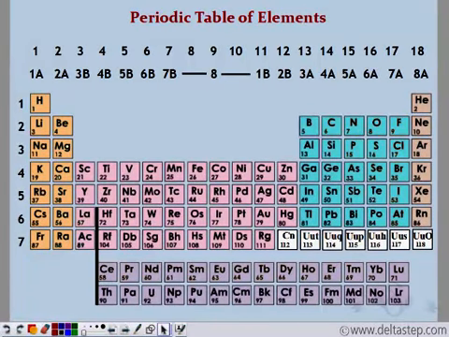This is the modern periodic table. There are 118 elements arranged in the periodic table in a very systematic manner. There are some properties related to these elements which define the way in which these elements react. Since the elements are arranged in a very well organized manner, even these properties follow some particular trends. Let's see how.